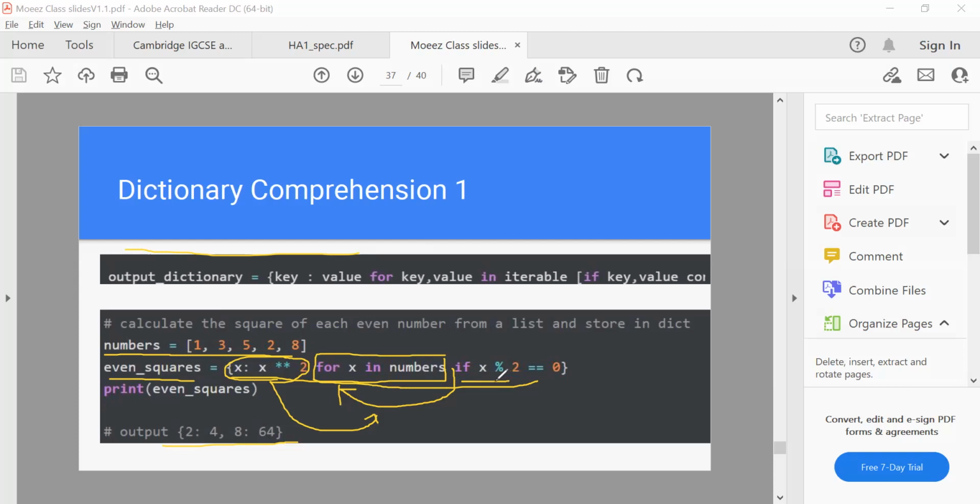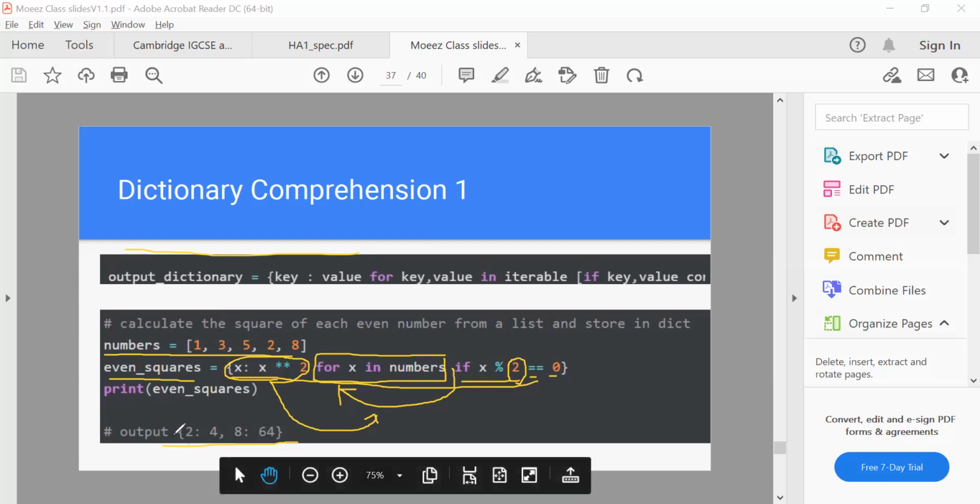If x is divisible by 2. If x is odd, sorry, if it is odd, it will not do that. So it will only add to the dictionary if it's even values. Yeah, that makes sense because there's no remainder. Yes, exactly, it's 0. So that's why you see the output here. The key is 2 and the key is also 8. And what you see here is the key to the power of 2: 4 and 64. Okay, good.